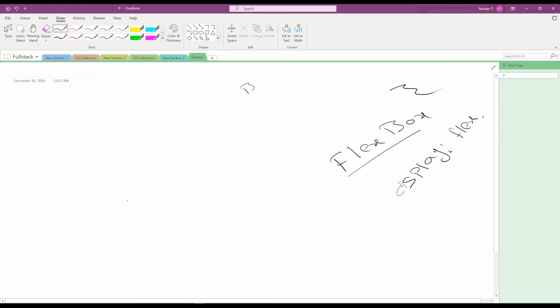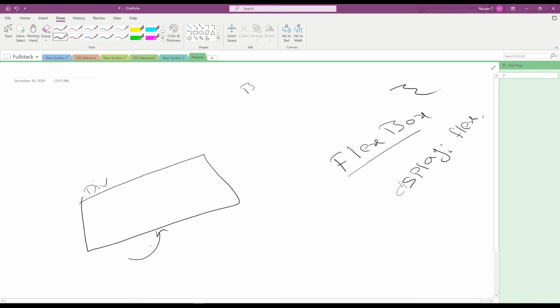So when you apply display flex to any container, let's say we have this container, let's consider it as a div. You applied display flex to this.